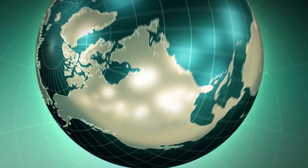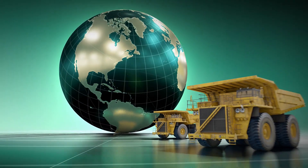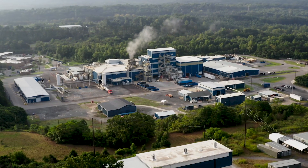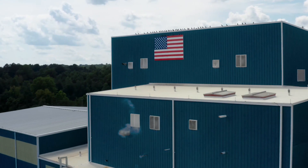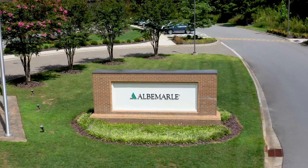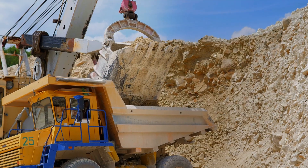Mining has played a critical role in the U.S. economy for more than 100 years, providing jobs and contributing to the economic growth of communities and our country. The mine in Kings Mountain played this role for more than 50 years, and it's our hope that Kings Mountain can once again play a crucial role in helping the United States compete globally in the new energy economy. But what's actually involved in building and operating a mine?